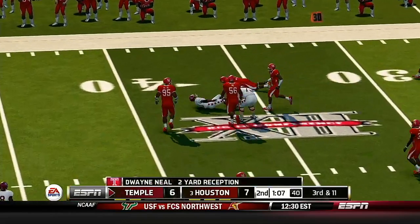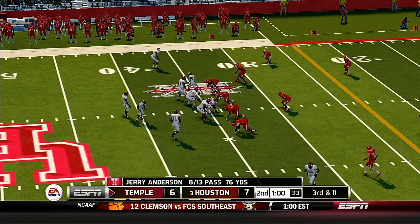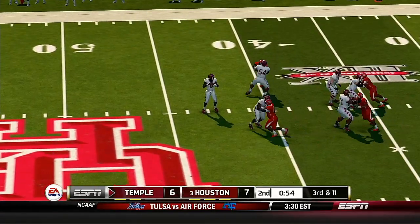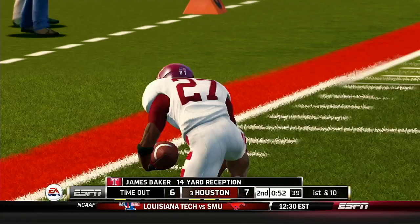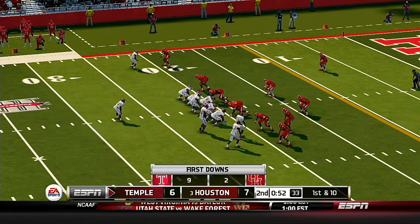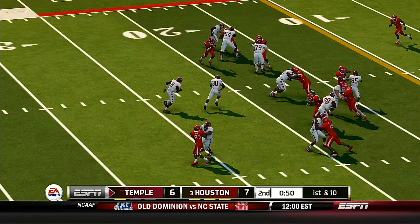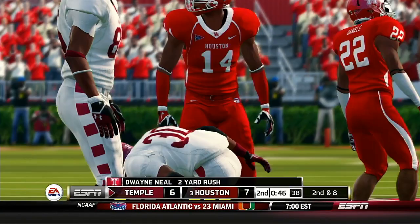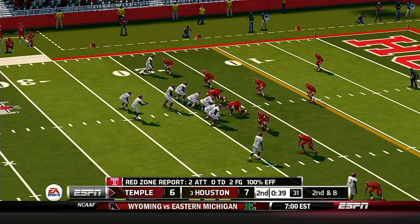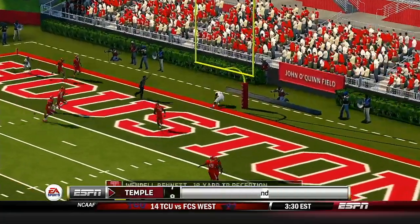Passes it to the middle of the field. Very good tackle in space. Temple's going to have to use their second timeout of the half. He made a really good move at the line of scrimmage. Sometimes all you need to do is throw off the defender's timing just a little bit at the start of the play. Makes it out to maybe the 19-yard line. Throws it out there, fires quickly.